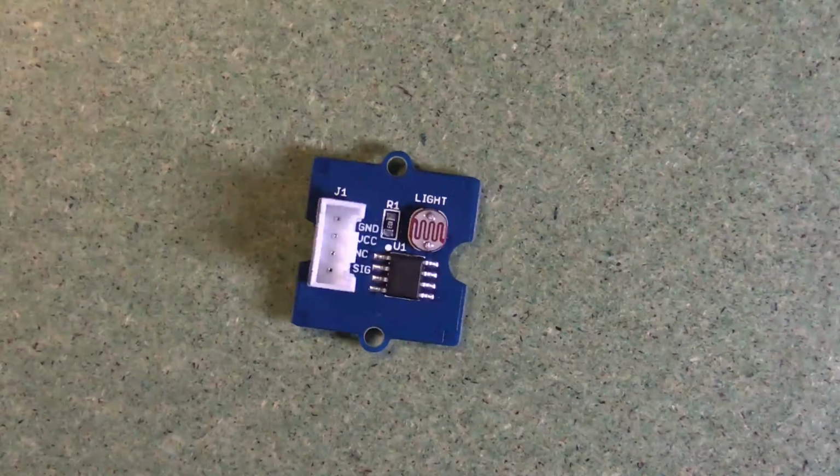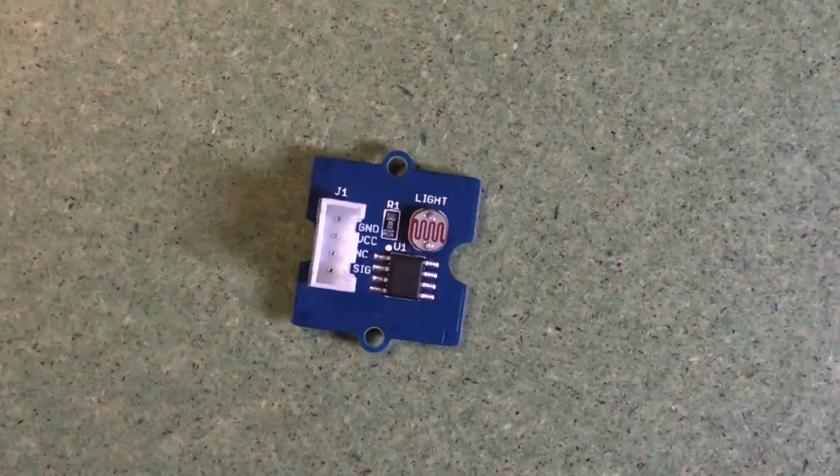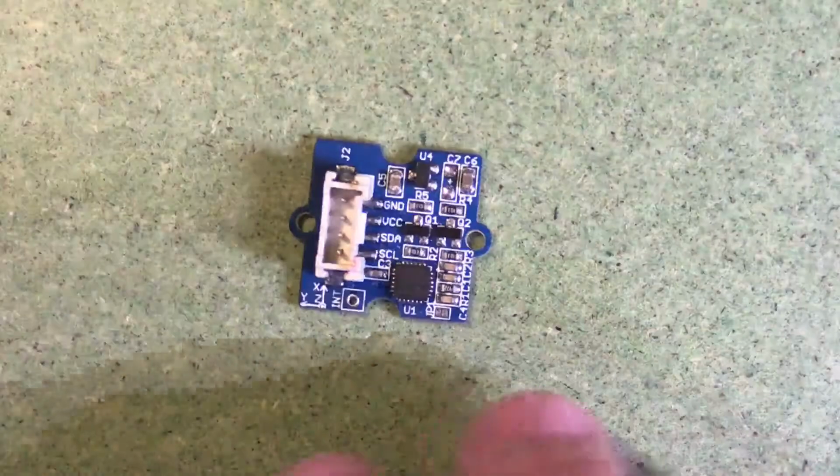And that's where the voltage that represents the amount of light is passed. So the sensor needs some power, so we've got ground and voltage, and then we have one cable for the voltage that measures the light. That's an analog sensor.